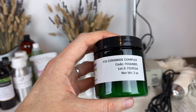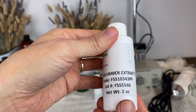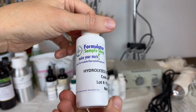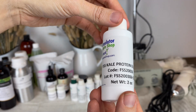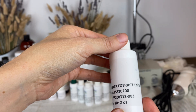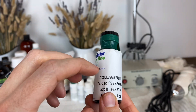Now we're down to my extracts and actives. This is a ceramide complex — it's vegan and from Formulator Sample Shop. I think all the rest of these are from Formulator Sample Shop as well. This is a cucumber extract — just cucumber and glycerin, something I could actually make at home. This is papaya enzyme oil-soluble. This is lupine peptides. This is hydrolyzed baobab protein — baobab peptides. I also have kale protein blend. And then I have phytobiotics pumpkin seed and pumpkin enzymes — you can kind of tell I'm on a little pumpkin kick in this haul. Here's willow bark extract 20%, dragon's blood extract and glycerin, cranberry enzyme, dragon fruit extract, collagenier, and here's another different lupine peptide.